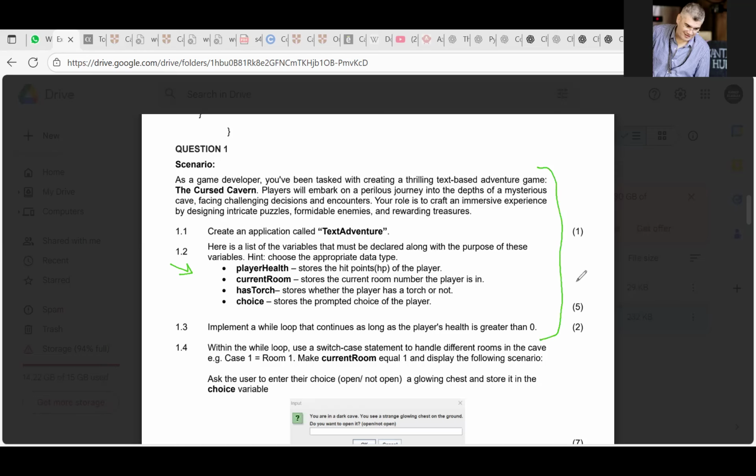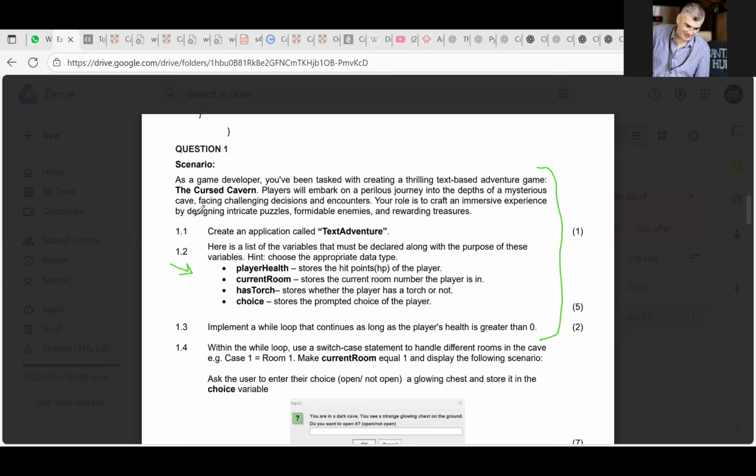As a game developer, you've been tasked with creating a thrilling text-based adventure game, The Cursed Cavern. Players will embark on a perilous journey into the depths of the mysterious cave, facing challenging decisions and encounters. Your role is to craft an immersive experience by designing intricate puzzles, formidable enemies, and rewarding treasures. Create an application called Text Adventure.